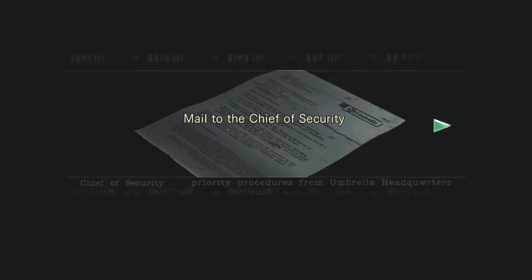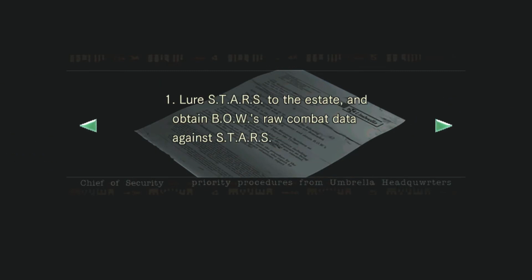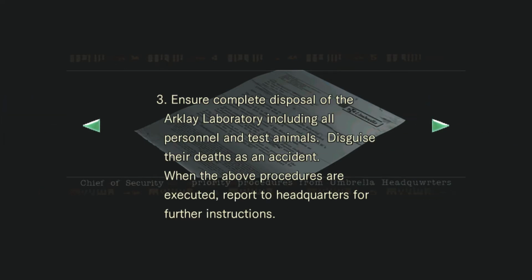Mail to the chief of security. Confidential. Chief of Security, July 2008. X day is drawing upon us. Execute the following procedures within 1 week. Prompt actions are demanded. 1. Lure Stars to the estate and obtain BOW's raw combat data against Stars. 2. Collect 2 embryos of each mutated specimens as examples, excluding the Tyrant. Dispose of the Tyrant.